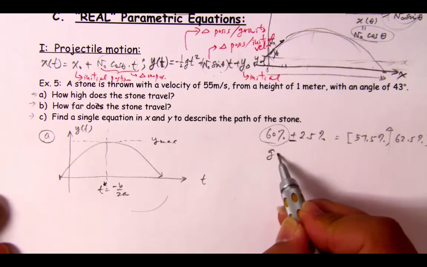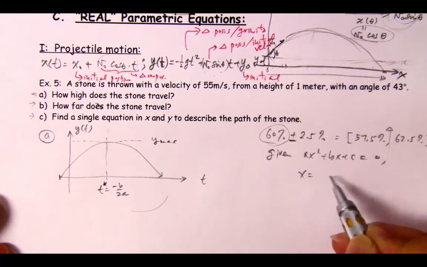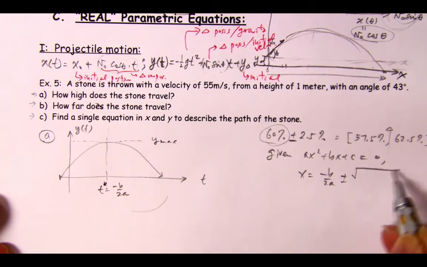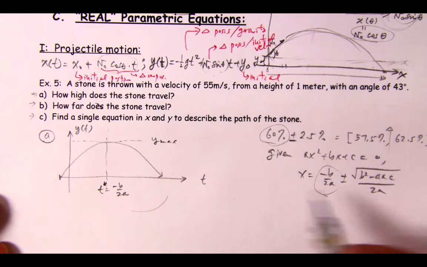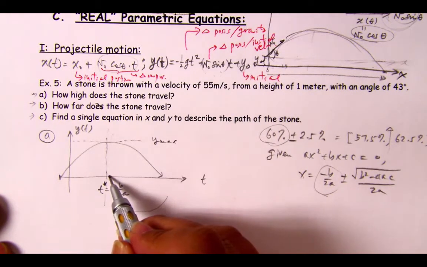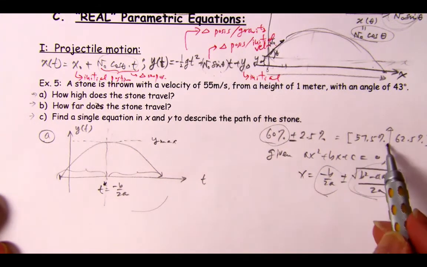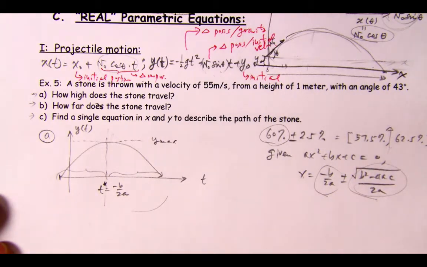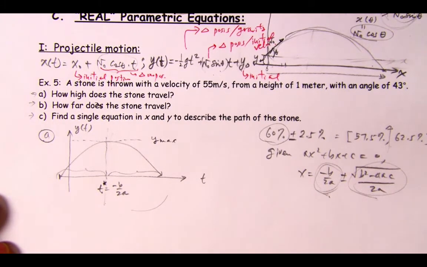Right. So given that we have ax squared plus bx plus c equal to 0, we know that x is negative b over 2a plus or minus the square root of b squared minus 4ac over 2a. Usually we don't separate the denominator, but I did, right? So what does that tell you? That this must be the middle, and that distance from here to here is this portion right here, right? It's going in either direction, just like this one, right? So when you're thinking about this quadratic formula, it's the left-hand side that's the middle, where the vertex is, okay? So that's a good intuitive way of remembering this thing.